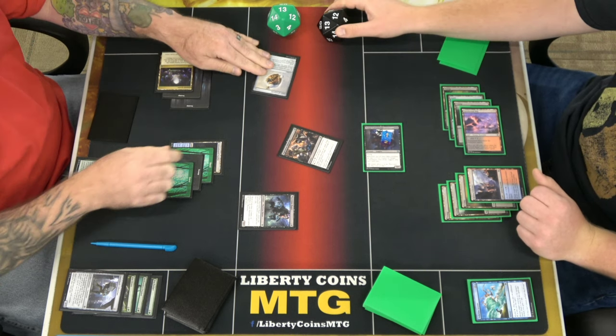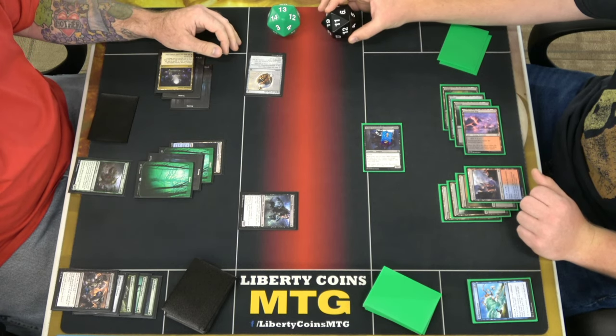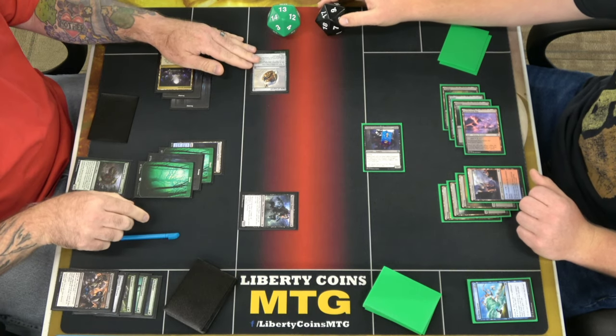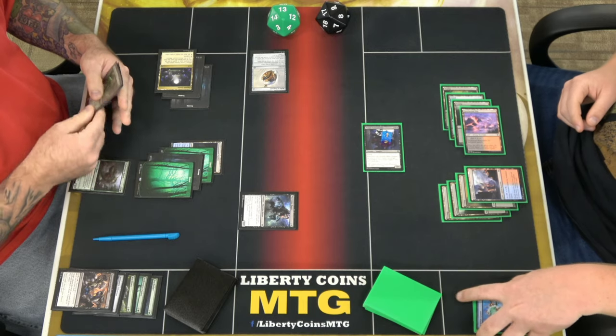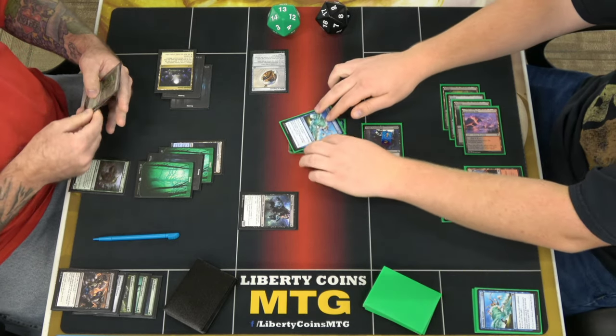I'm sad now. I was at 12. So you're at 12, so you go to 9? Yes. And they lose two quite good cards. What do we have? Geyser and Mindslinger. Okay.